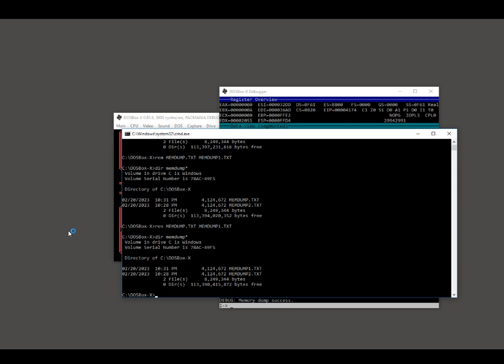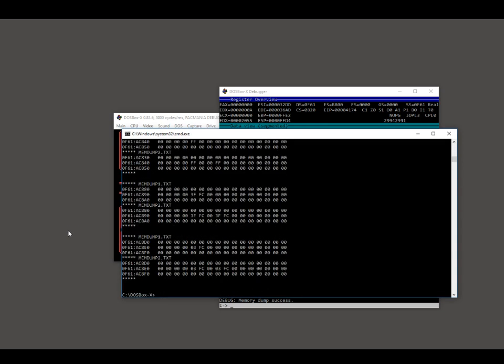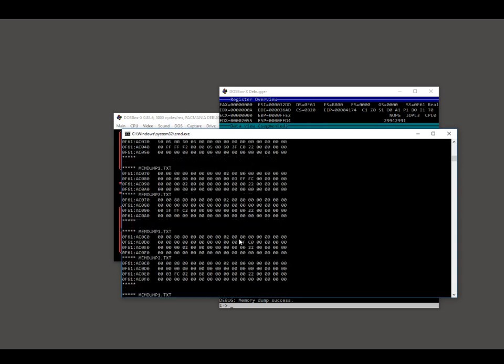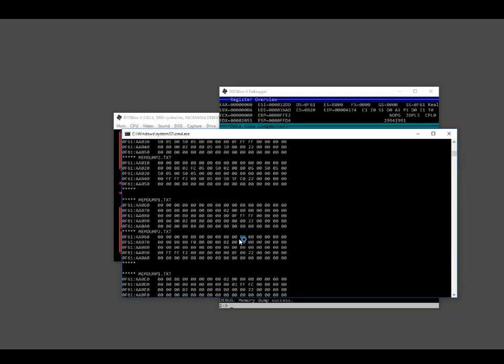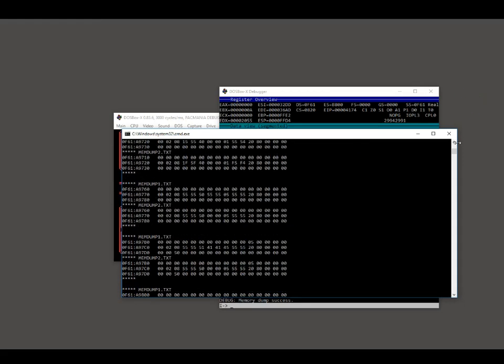Okay, where were we? So I wanted to do an FC. I want to do a file compare on memdump1 and memdump2. And we're going to get a fair bit of output. But what I basically want to do now, if I go back to the beginning here, well, I got quite a lot of output from that.